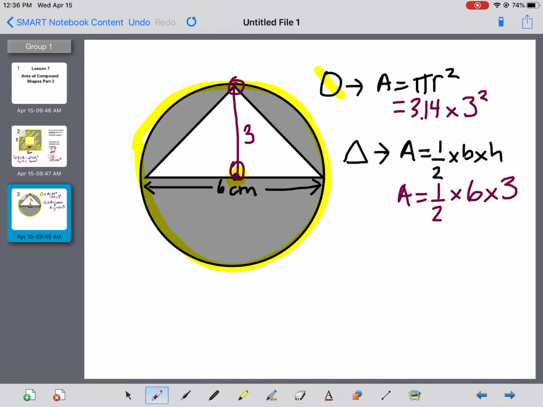Okay, so it didn't write it down for you, but you can figure it out using the information that is there. So even if you're looking at your exercises today and you're thinking there's not enough information, there are clues and ways for you to figure it out. So you're going to have to do a little bit of extra thinking to figure out what those measurements are before you can do your calculations. So just keep that in mind. Figure out based on the drawing what would be your different measurements that you need to use. Find the area of the larger shape, find the area of the smaller white shape, subtract the smaller white shape from the larger shape, and then you should be good to go in finding your answer.